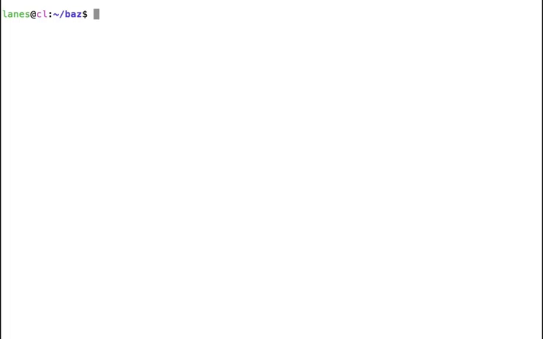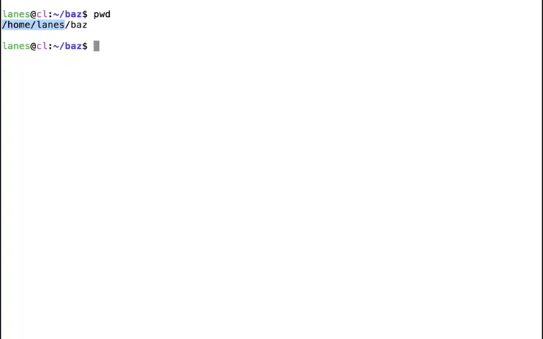Let's recall where we are. The current working directory, Baz, is located within the directory lane_s. We could refer to the parent by its absolute path, /home/lane_s, or we could refer to it as dot dot.